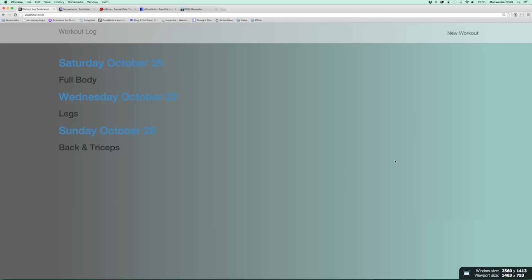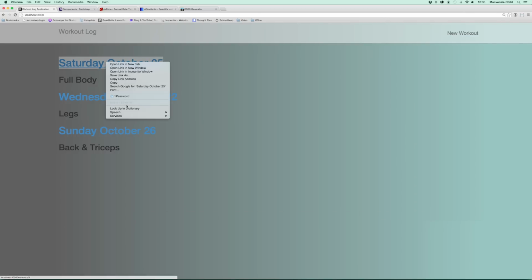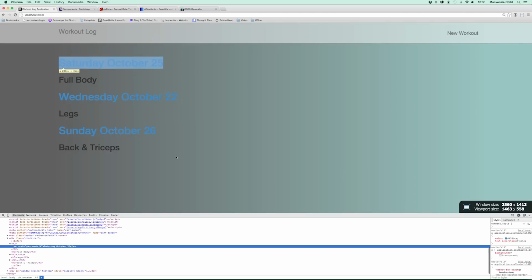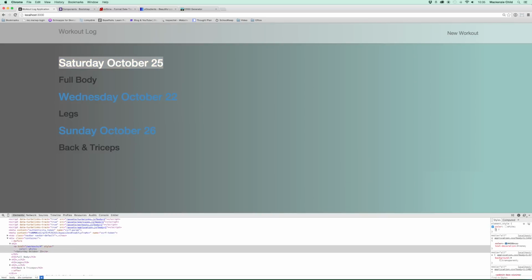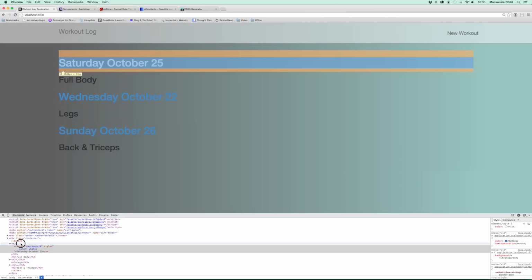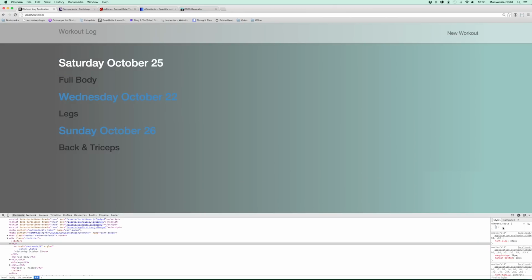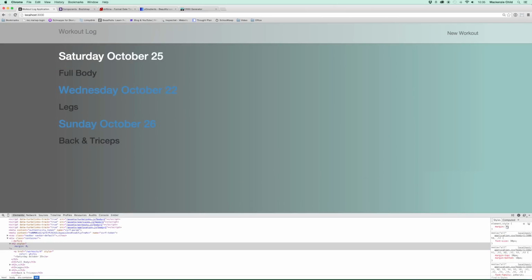So that looks okay, I guess. Let's style the dates. So let's do color white. What else should we do? Let's go to the H2. Let's do margin of 0.